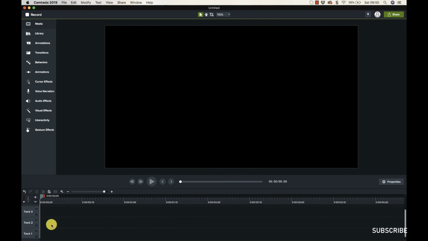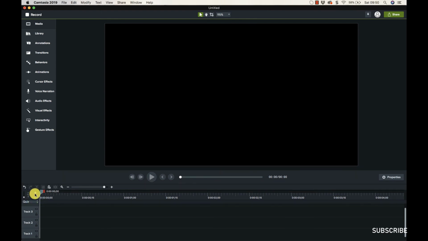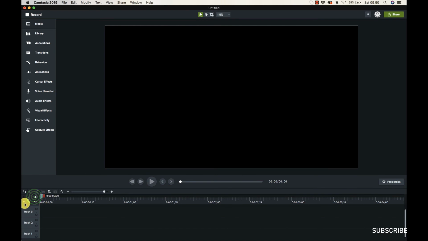Here we got tracks, so when we get into editing we build our video up through tracks. If you're familiar with Photoshop, it's like layers in Photoshop, so whatever's on top is on top of everything on the canvas area here. Then you've got some different options down here. You can add markers and stuff like that in. You can change the size and expand it, and we can zoom in and out on here as well.